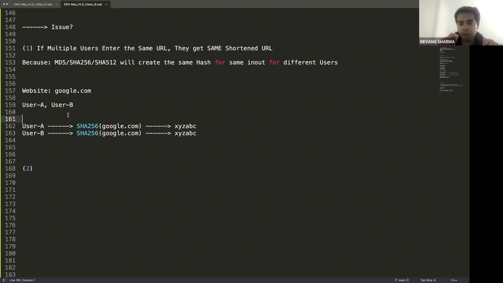Maybe one optimization that you can think or talk about with your interviewer while designing is, as long as it's the same URL and the same user asking for the same website, we can then return the same result. That can be one extreme optimization if you want to further deep dive.